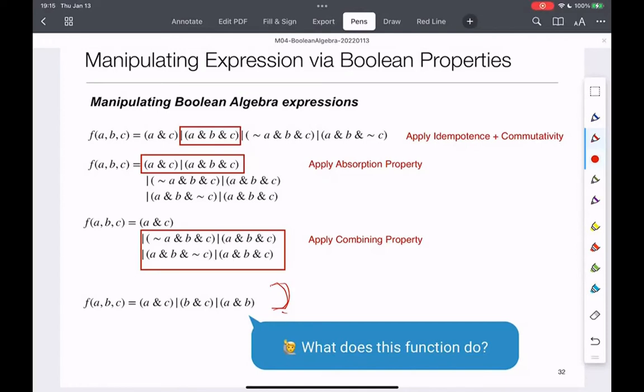And you can think over this and say, if A, B, and C are all 1s, then 2 of these cases will be 1. Oh, sorry, all 3 cases will be 1. So that's what it's doing. But the point is that when we started out, the initial expression, it wasn't really obvious what the function was doing, right? But the sequence of transformations that we did ended up with this simple function.